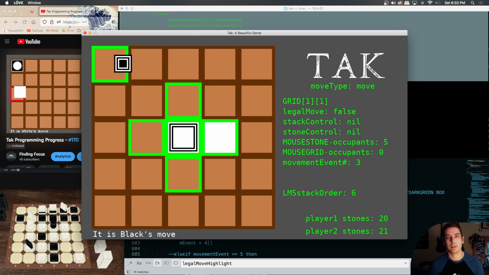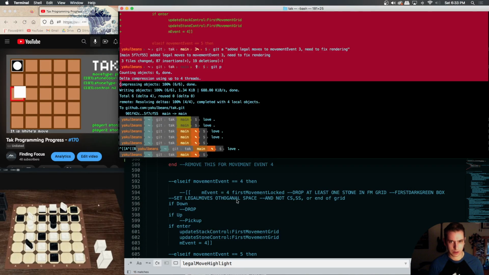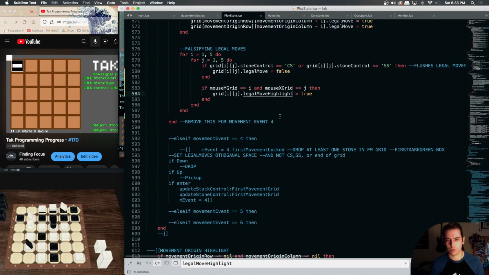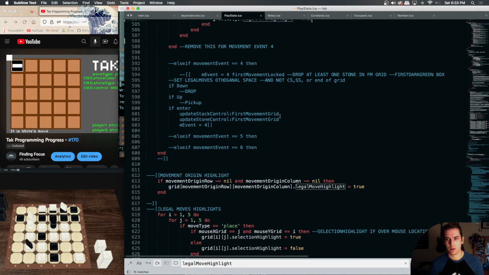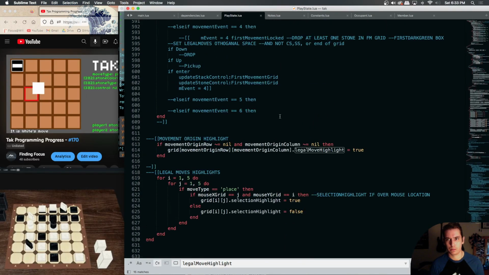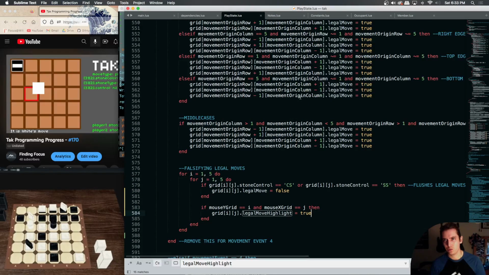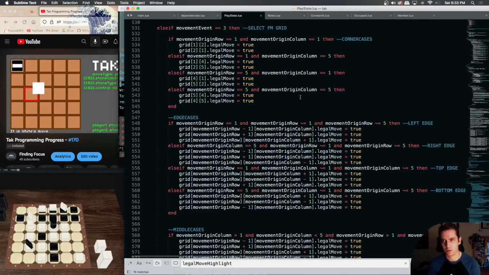Now we're setting legal moves. So if it's a legal move true, it's rendering it, which isn't what we want. So where are we saying if it's true, render it? Does legal move highlight get set to true upon a legal move? I don't think so.